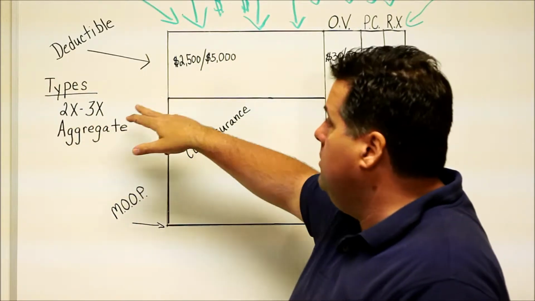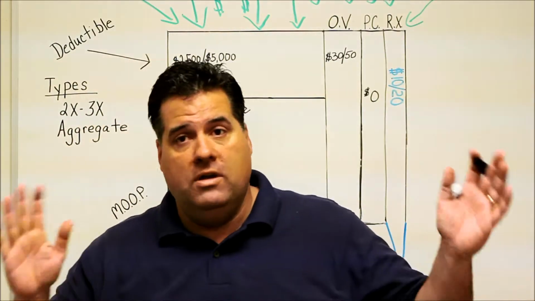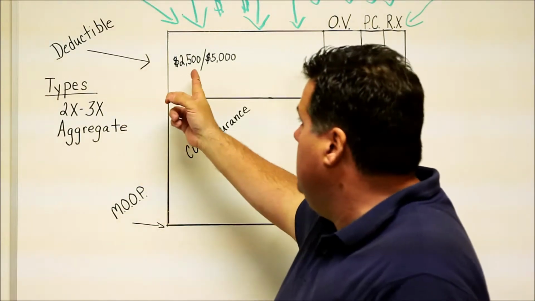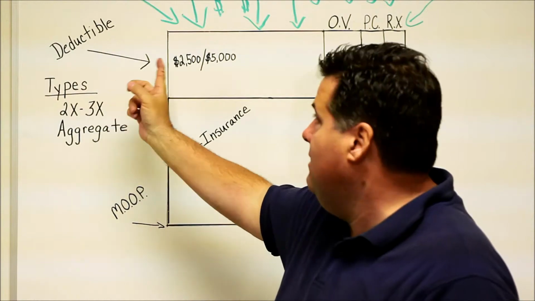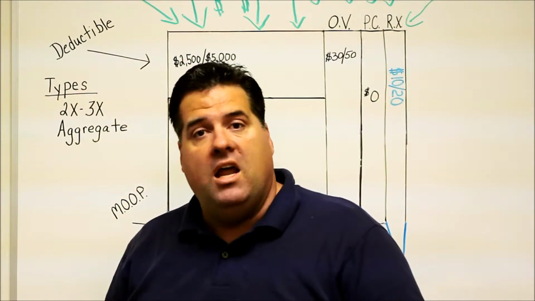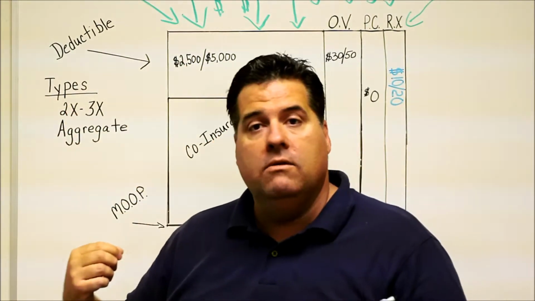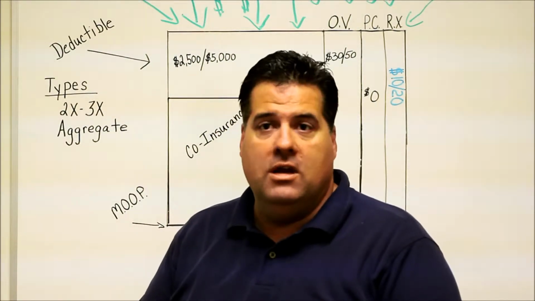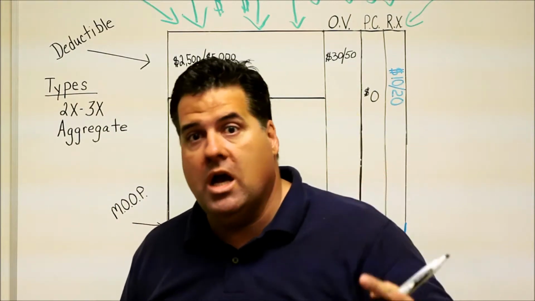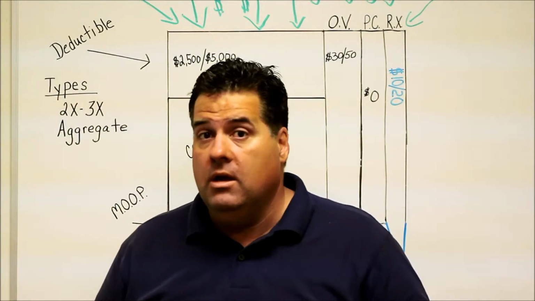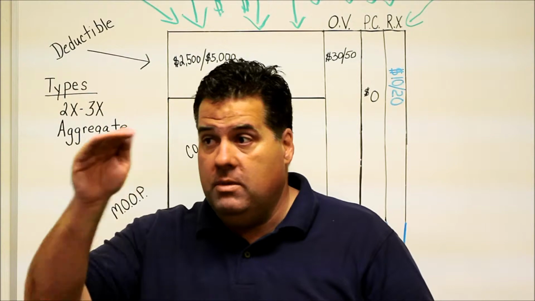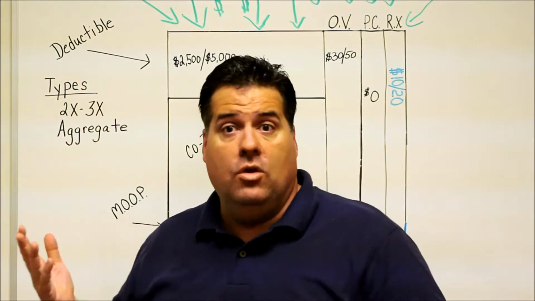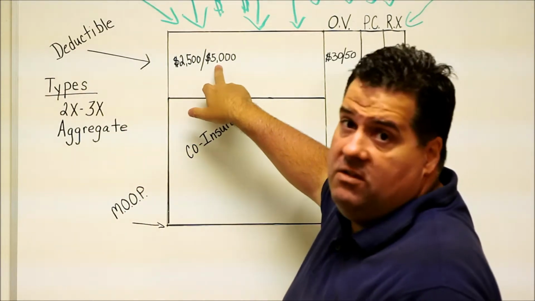A 2 times deductible, now this wouldn't apply if you're single. If you're a single, your deductible is $2,500 and that's it. But a 2 times deductible means that each member of the family has their own deductible. But if 2 people meet it in that year, then everyone else gets to skip and not meet any more of their deductible. So in other words, if it's met 2 times, the whole thing is done. However, if you have 4 people in your family and everybody hits $2,000, no one has met their deductible, so you'll actually pay $8,000 in deductible expenses instead of this $5,000.